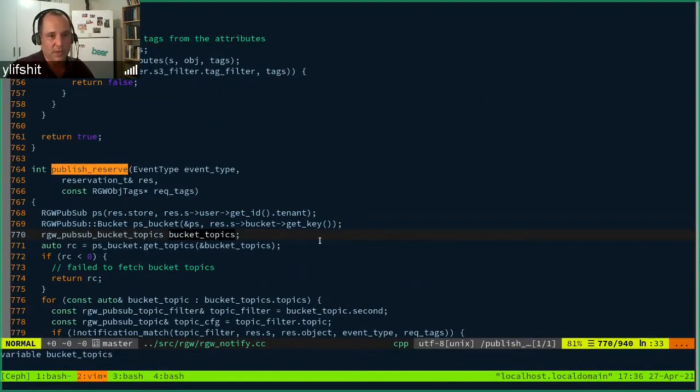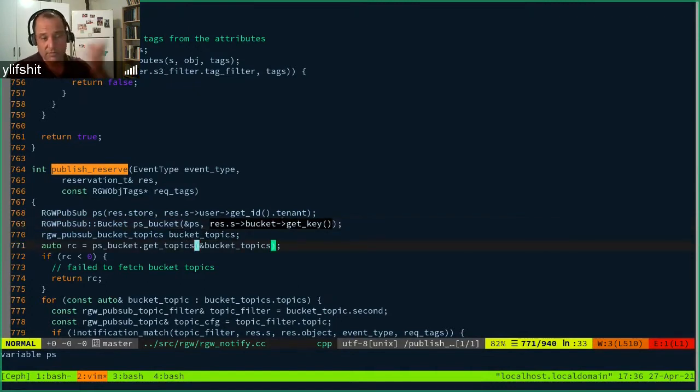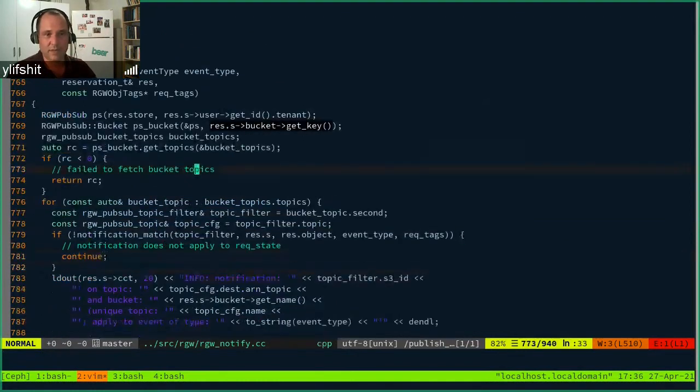Now, we know what bucket we're talking about because this is information that we got from the message. You can see that we have this bucket here, so we know what the bucket is. And now we read this topic. Maybe there is nothing there, and that's fine. But if we did find topics that are associated with this bucket, then we need to go further and figure out if we actually need to send notifications on them.